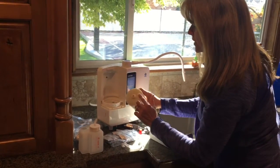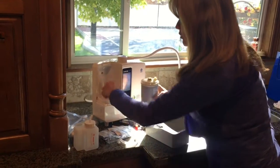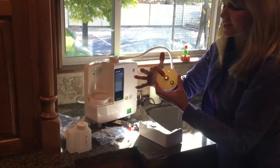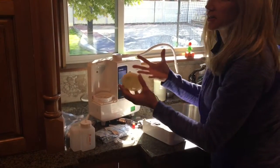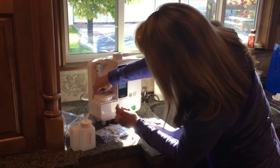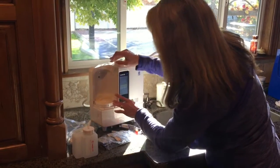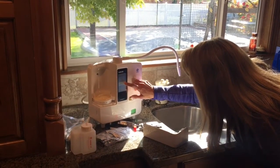I'm going to make sure, see my 2 black O-rings? They got stuck in here. So I'm getting out the 2 black O-rings, and then I just set this to the side, and here's the stopper. It has its own 2 black O-rings, so we don't need to have double or then it will leak. Okay, then you put the stopper in here like this, and then put this thing back on. Wow, okay.